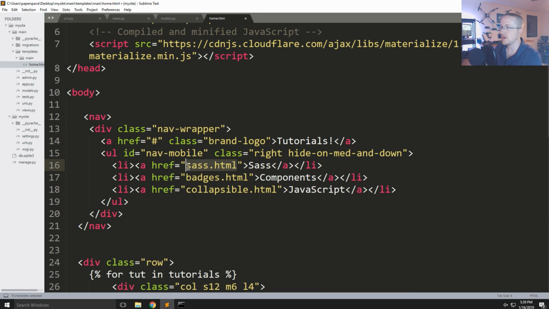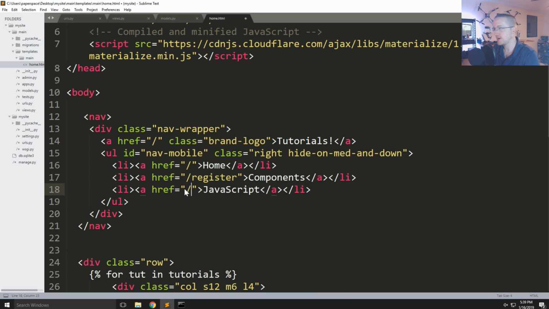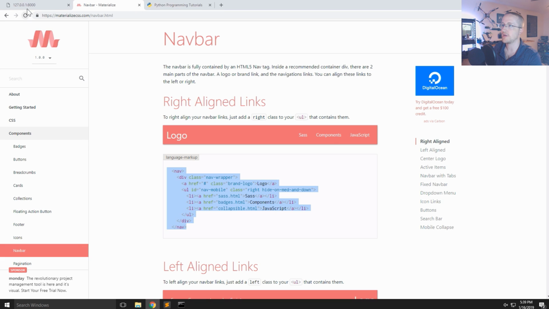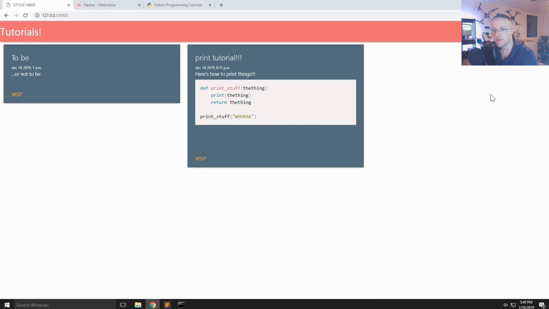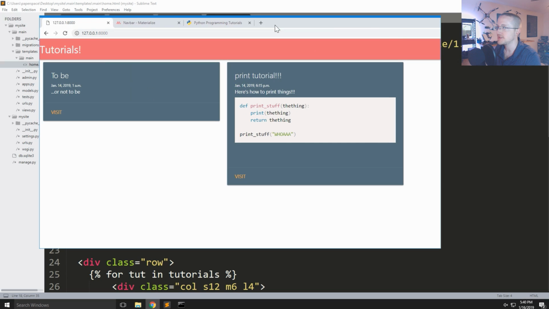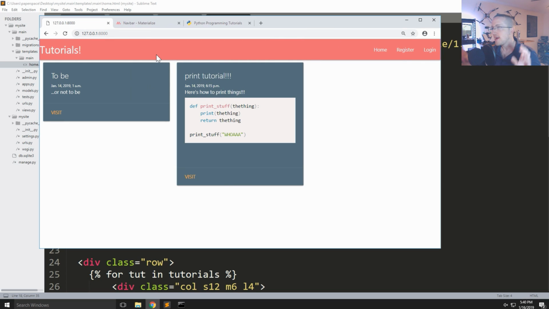So for example, maybe this would be home, kind of like it is. Oops, not home. There. Home. Also make this link to home as well. So we'll call this home. And then let's do /register, and then make this one /login. So we'll call this register, login. Save that, come back over here, refresh, boom! We have ourselves a beautiful, you can't totally see it in all its beauty, there we go. We have ourselves a beautiful nav bar. We are off to the races.